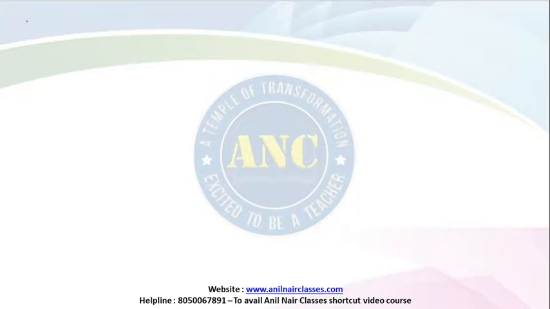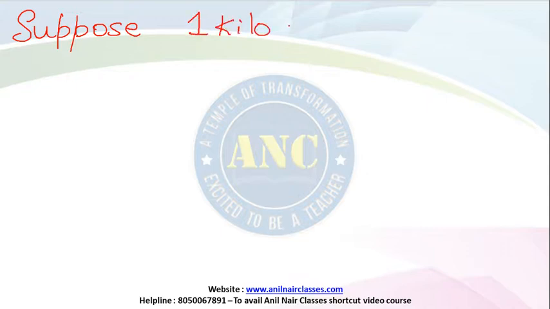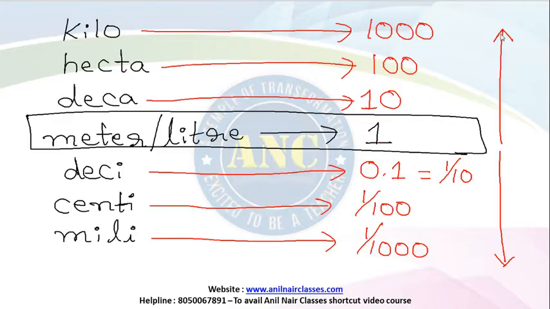Suppose I want to convert 1 kilometer into meters. 1 kilometer is equal to how many meters? It is very, very simple. First, one example I will explain very easily, in a very detailed manner, then you need not do all those things. 1 kilometer is equal to how many meters? These two are the parameters they are asking.